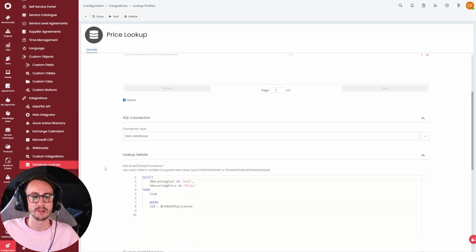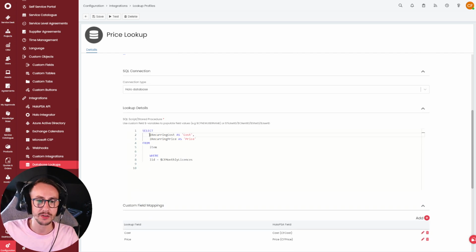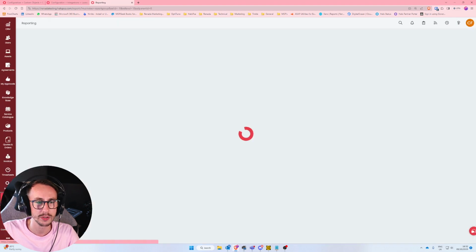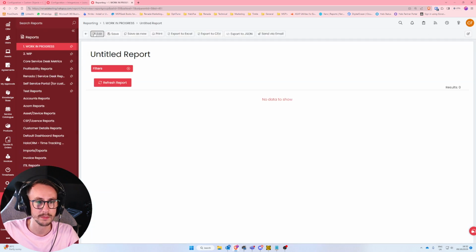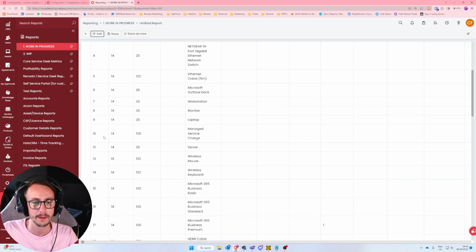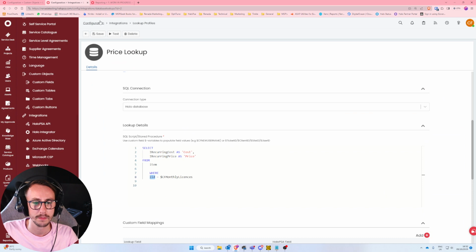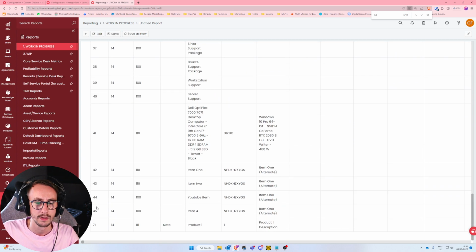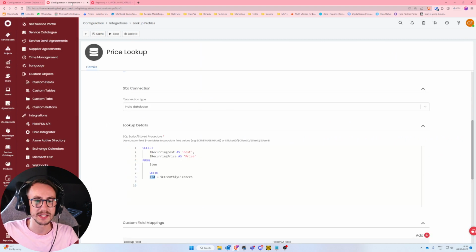So we then want to use an SQL script or stored procedure once again. And I want to select the recurring cost and the recurring price from the items table where something equals something. Okay. So if I just jump out of here very quickly and I jump back into my reports, and I go to this one here. I don't know which one it was. So I'll just write it again. Let's pull up our item table. Sorry. Miles away. And we basically want to say, I want to set the recurring cost and price from the item ID of the monthly license we select.